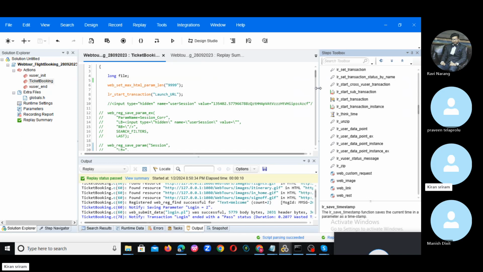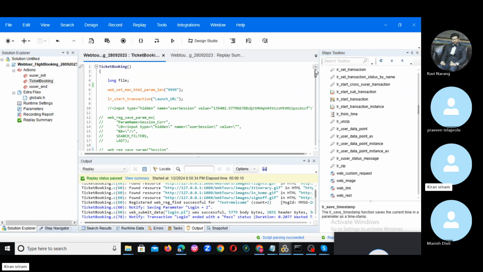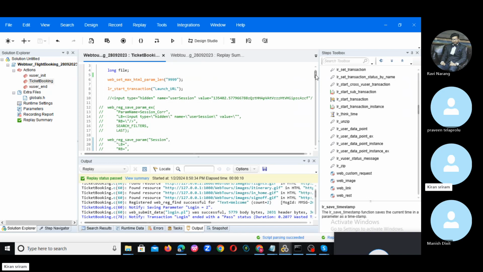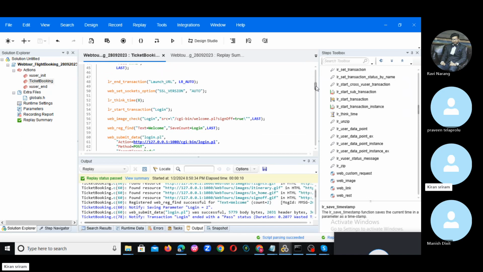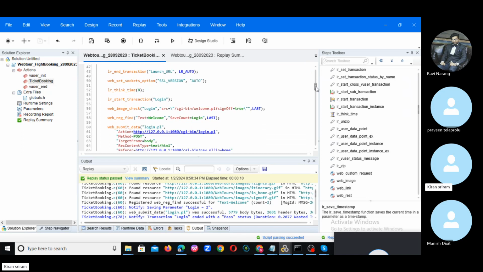Got it? So these are the LR and web functions. For example, we have written web reg find, right? I want the pass condition also. Okay, the web functions and LR functions are completed.